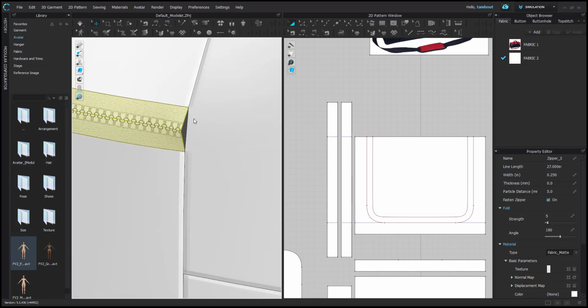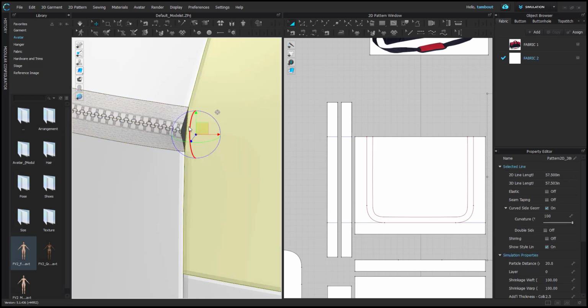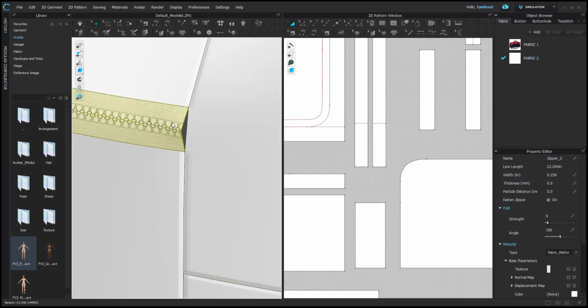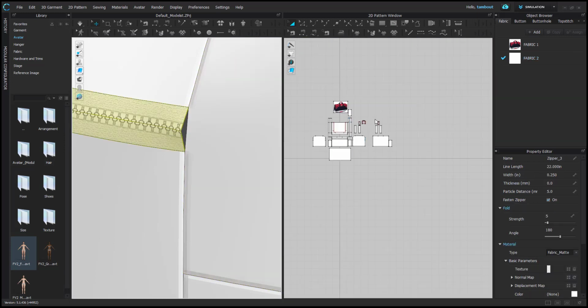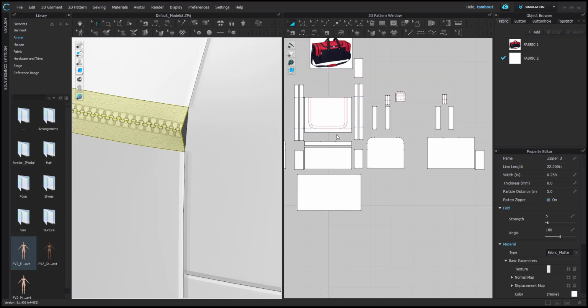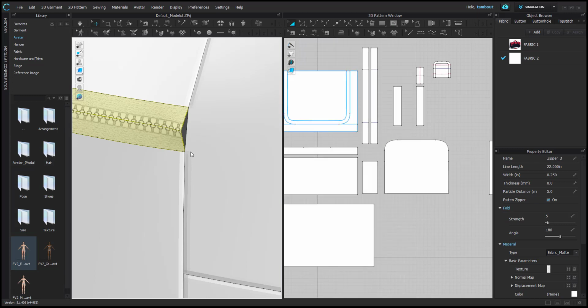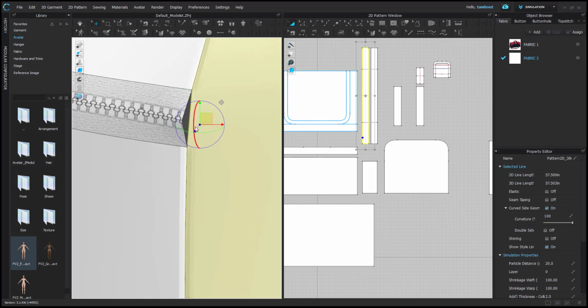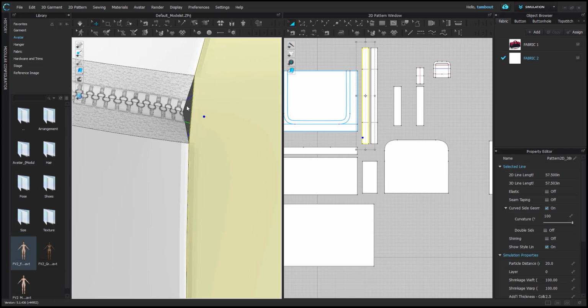Okay, so when you use the zipper tool, the ends are actually not connected and you can sew them to the pattern. It just works a little differently because there is no pattern piece for the zipper tool that appears in the 2D window. So what we need to do is mark out a pattern point on each side of the zipper tape as well as one in the center, because what we're going to end up doing is sewing each segment to each side of the zipper tape.